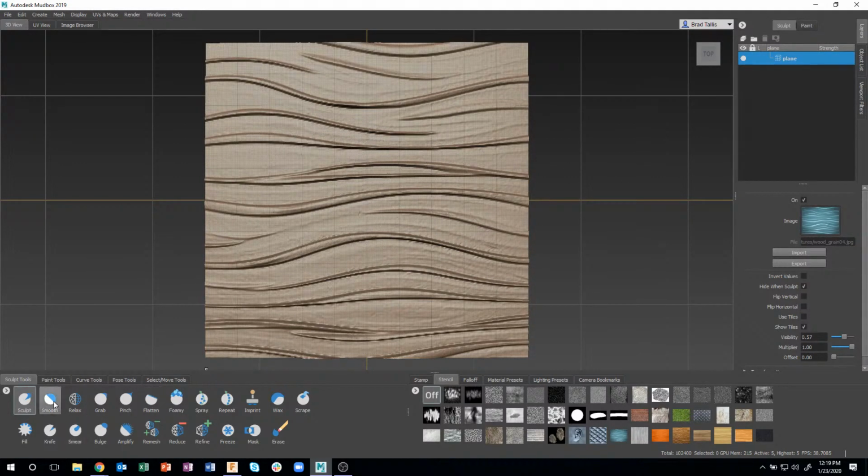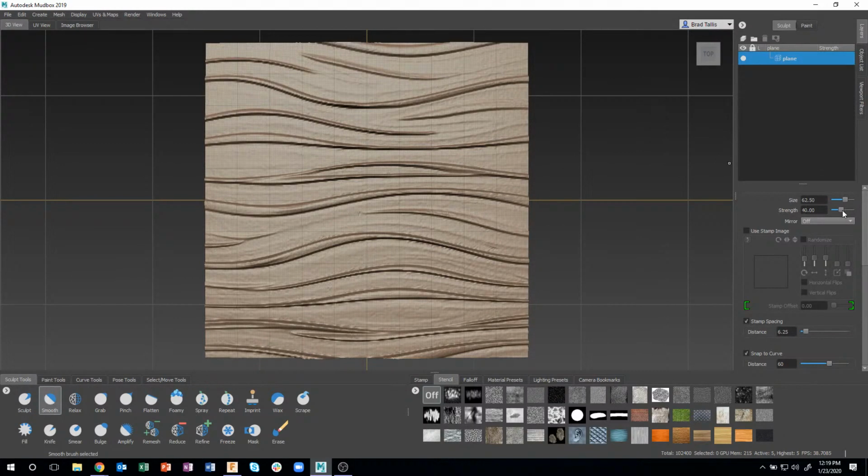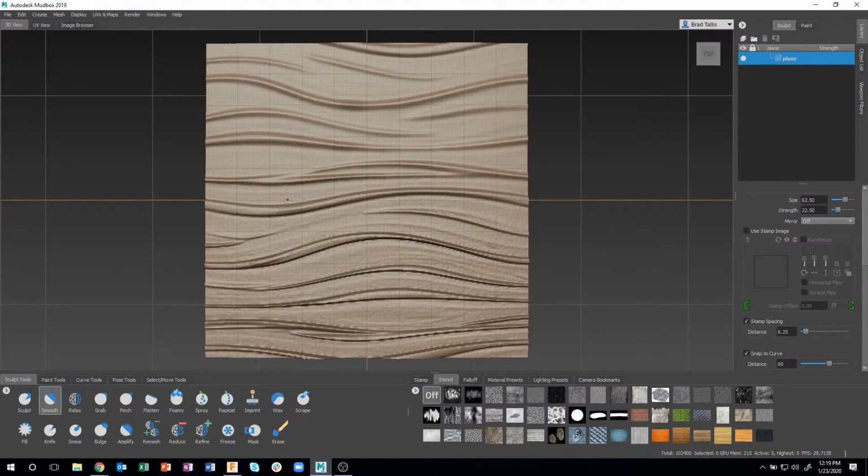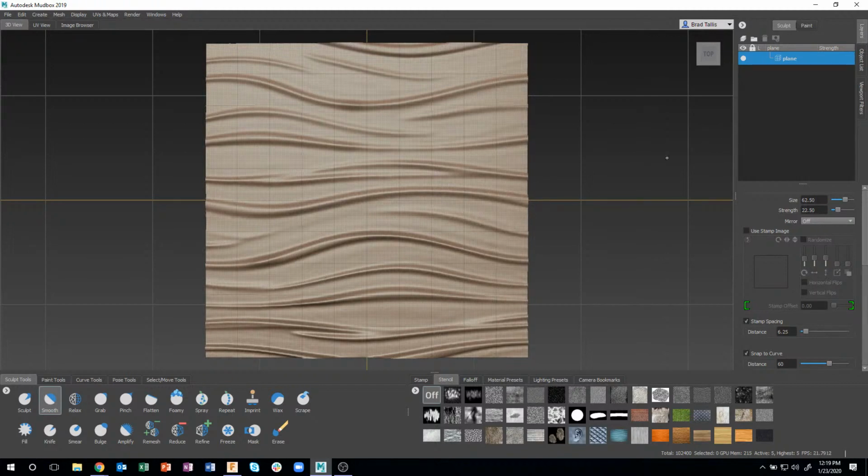However, I want to smooth it out, so I'm going to hit smooth, and let's change the strength down a little bit, maybe in the 20s. And you can see now I can rub over that, and it's smoothing out some of the texture and creating a much nicer looking result. And again, it might be hard to see on the shared window through YouTube, but you can see it's getting rid of some of this blockiness, this graininess down at the bottom. When I drag over that, you'll see it's smoothing that out and making a nice looking texture. And literally in just a couple seconds, I now have this nice wavy texture.